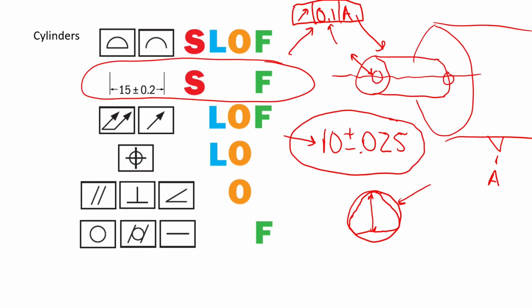Now here's the tricky thing about this. Let's say that the form of this part went all the way up to the max. So due to rule number 1, the max circularity error we could have here is 0.05 in this case. So if we had a dial indicator on here and we had that 0.05 of error, as we rotated it, the runout measurement would be picking that up. So that is contributing to this 0.1.